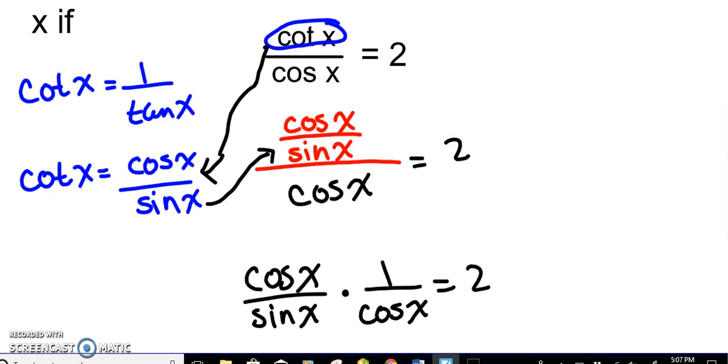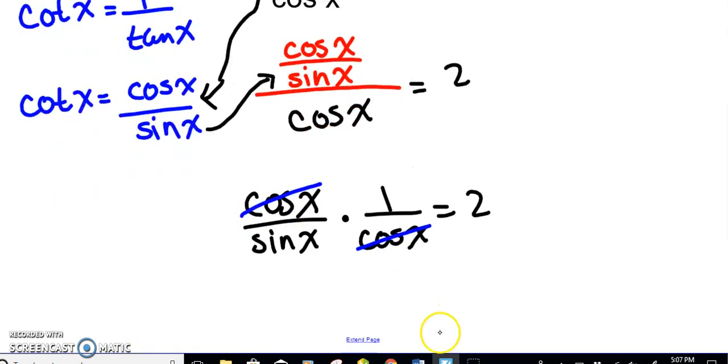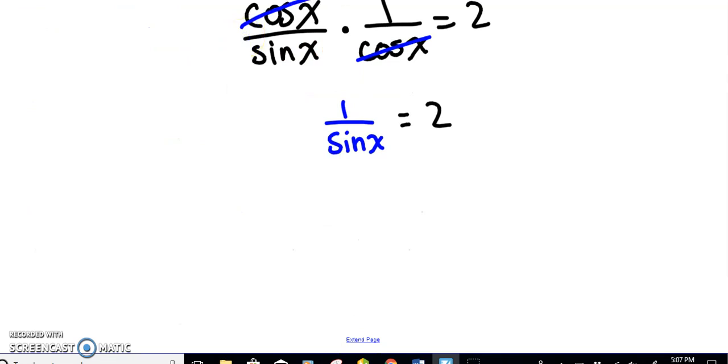Okay, so as you look at it, what happens? What can we do? How can we simplify this down? Okay, hopefully everybody's looking at it and can see, wait, your cosines can cancel out. Bam. And we're left with just 1 over sine. What? And that will give us down to a trig function. But also it brings us back to another identity that we know already. Cosecant x equals 1 over sine x, right?